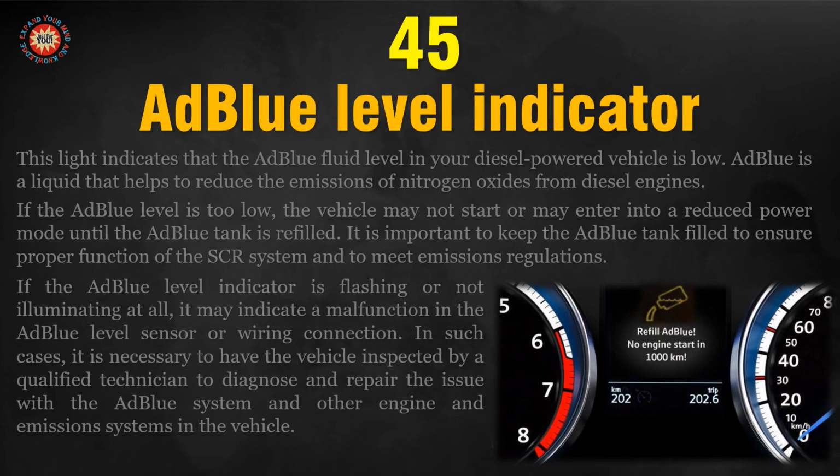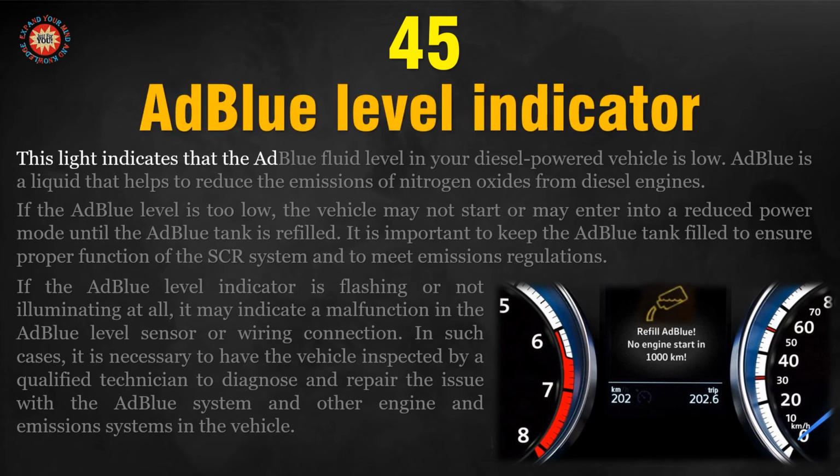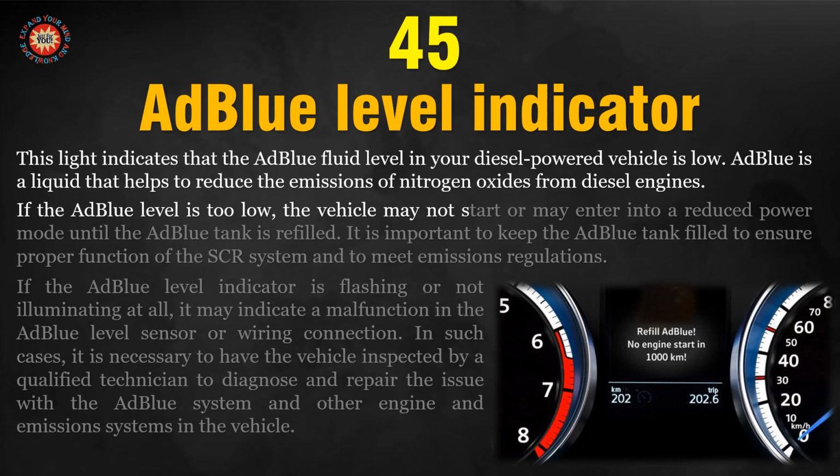Symbol 45. AdBlue level indicator. This light indicates that the AdBlue fluid level in your diesel-powered vehicle is low. AdBlue is a liquid that helps to reduce the emissions of nitrogen oxides from diesel engines. If the AdBlue level is too low, the vehicle may not start or may enter into a reduced power mode until the AdBlue tank is refilled.